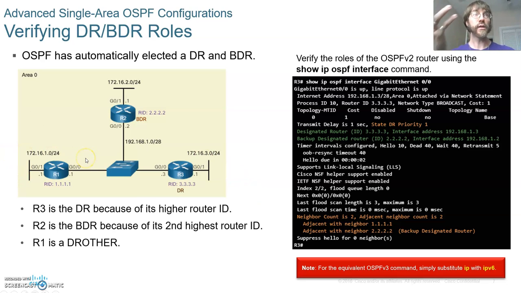Each Ethernet network is going to get a DR election, even if we're talking about an interface that's going down into the access layer that doesn't have a router on the other side of that switch. It is still going to do that. And we actually kind of saw that in a previous lab. If you looked at the state of that gigabit network that you used for, say, talking to a virtual PC in the lab, you would have seen that that gigabit interface has a DR state. It's all by itself, but being all by itself, it decides that it's it.